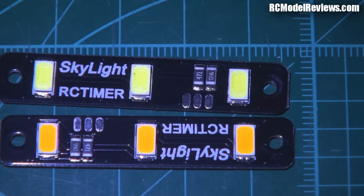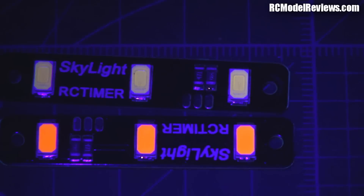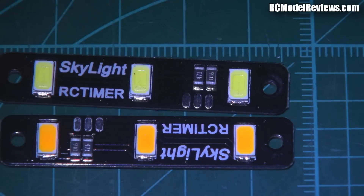Now I'm going to switch to ultraviolet — watch what happens. See that! The phosphors are just as bright but the rest has gone really dark, because the phosphors are converting the ultraviolet light into visible light which the camera picks up really well. Those orange ones especially really stand out — the orange phosphor is excited by the ultraviolet light and re-emitting on the visible wavelength. And the white one — it's white, not yellow.